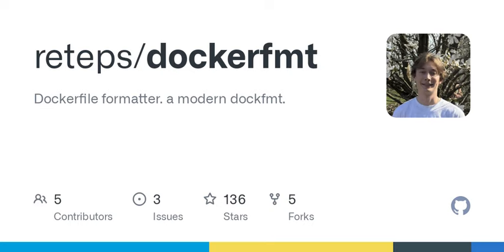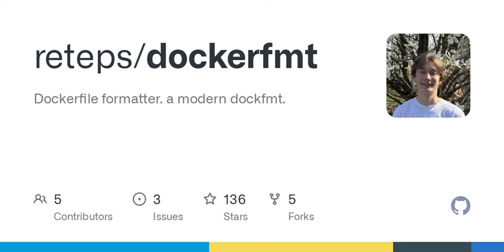Speaking of commands, one interesting feature is the support for basic heredocs. This is where you can include multi-line commands in your RUN steps, making it easier to execute sequences in your Dockerfiles. Here's a little example. You can write RUN <<EOF echo hello echo world EOF, which keeps it clean and readable. And dockerfmt even handles inline comments in RUN steps.